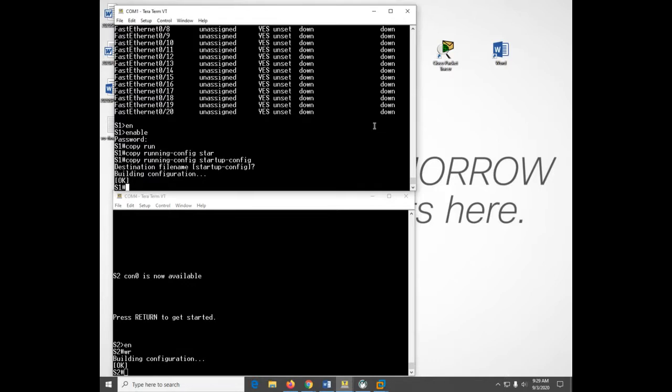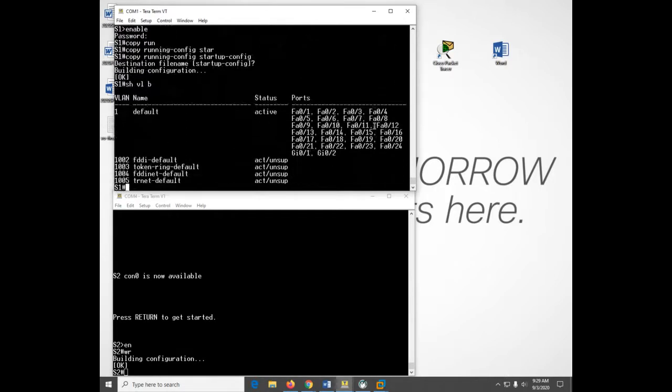Now we're going to do some VLAN stuff. So we're supposed to go to S1 and create some VLANs. When I do a show vlan brief, we have our normal VLAN 1 and all 24 Fast Ethernet ports and all 2 gig ports are connected to it. And there's no more VLANs present except these default ones, which we don't use: fiber distributed data interface, token ring. We're not using any ARPANET. We just use Ethernet these days. That's old stuff because this was developed back in the 90s when that stuff was still coming.